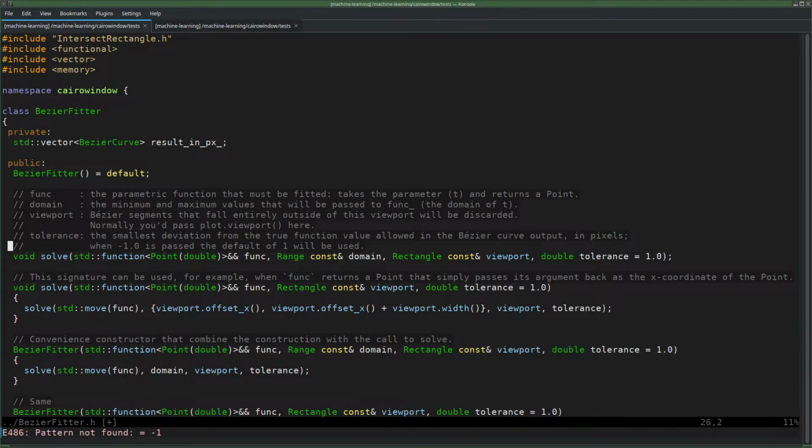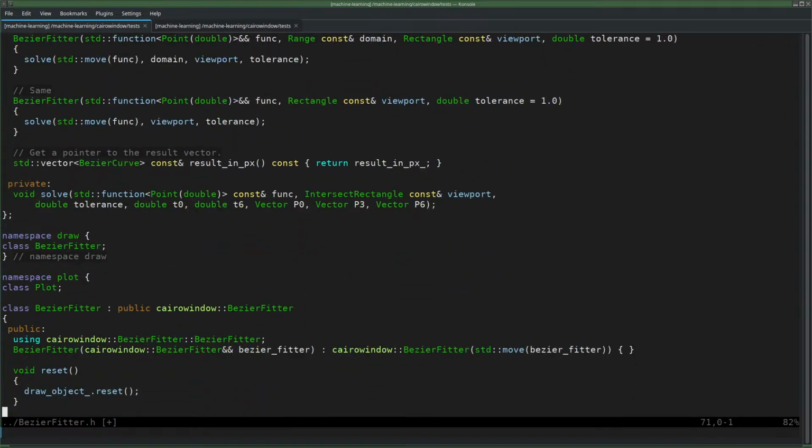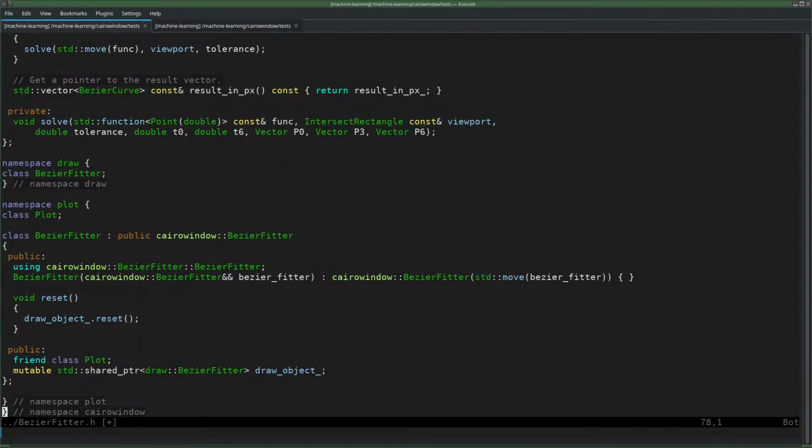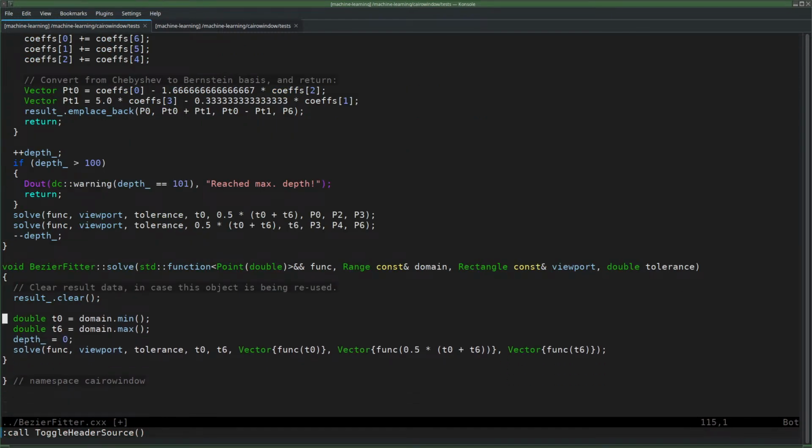So decimals, in pixels, so that's no longer true. There's no -1 here anymore. Huh? No. Okay, so then we have this taken care of. Domain minimum. So that domain must be in pixels then, I think. Oh no, wait a minute. The domain is the parameterization domain.